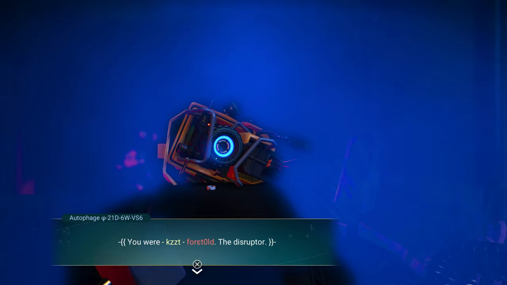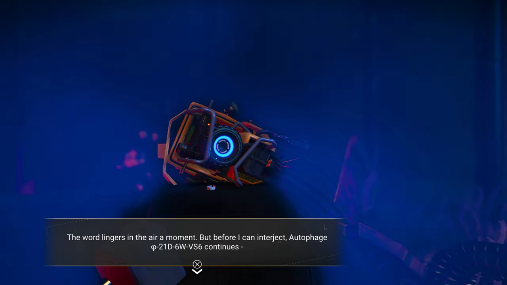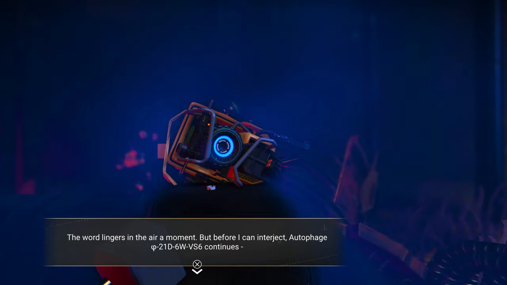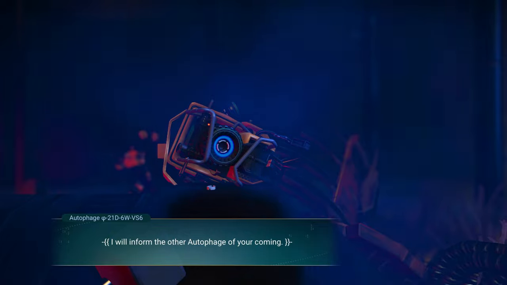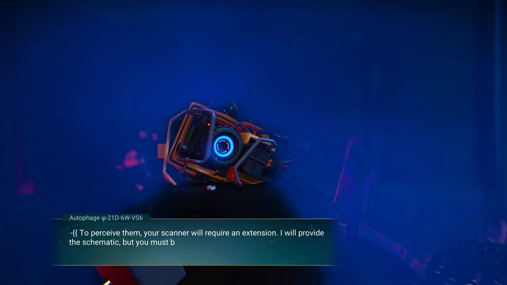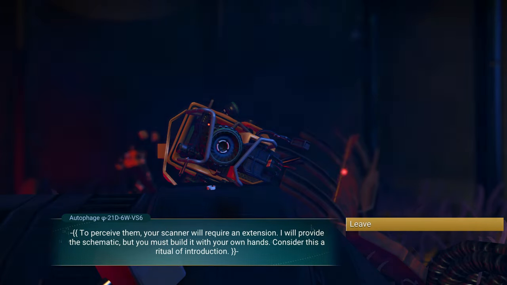foretold the disruptor. The words linger in the air for a moment, but I can interject. Autophage continues. I extend a challenge, disruptor. Let's test my theory. I'll inform the other autophages of your coming. To perceive them, your scanner will require an extension. You provide a schematic. You must build it with your own hands. Consider this a ritual introduction.